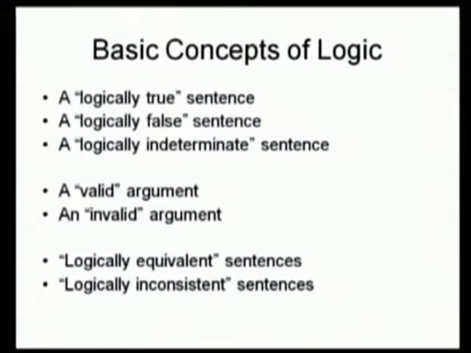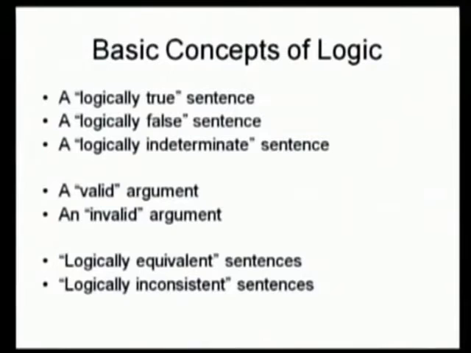These are other ideas that were raised in the very first week, but we talked about them in terms of what's possible and what's not possible, and that's an intuitive notion. As elsewhere, we'd like to get away from intuitive notions and point to something mechanical, something in our logical apparatus that will allow us to interpret these ideas. We know how to do those three. Now we're going to interpret these next categories: validity, invalidity, logically equivalent, and logically inconsistent sentences. We also covered sound arguments in the first week. Why don't we have mechanical procedures up here for deciding whether an argument is sound or not?